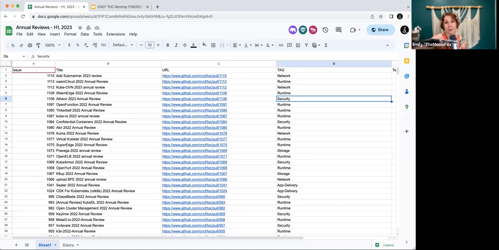In the past, if I recall correctly, in tag chairs, if you've been around a lot longer than me, please chime in. When annual reviews for sandbox projects were with the tags, they did receive some additional contributions or attention from projects through those regular engagements because the projects were sent into the tags. But since they were moved out, we started to see a drop off in a lot of that.